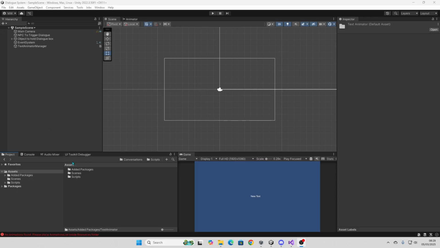Okay, so let's look at the layout of my project. First things first, I've got a couple of packages installed. Right now, V Folders and V Hierarchy are not needed for this to run. Text Mesh Pro, of course, we need that. Text Animator. There are two versions of this plugin on the Asset Store. This is the cheaper version, which is $19. I find it's a lot easier to code and to use.